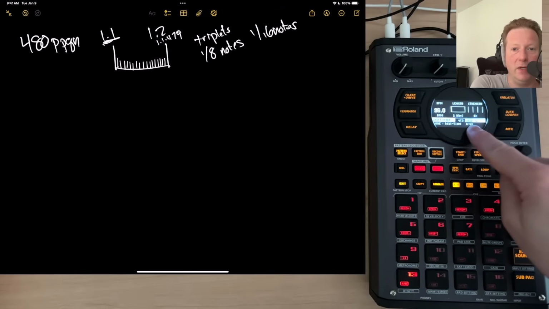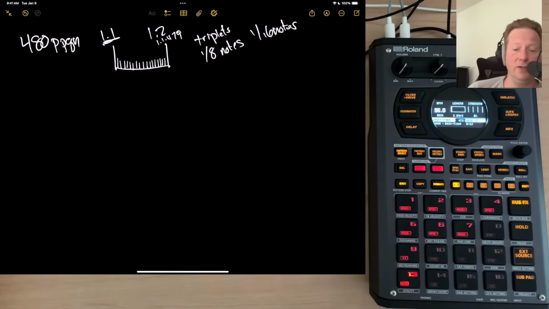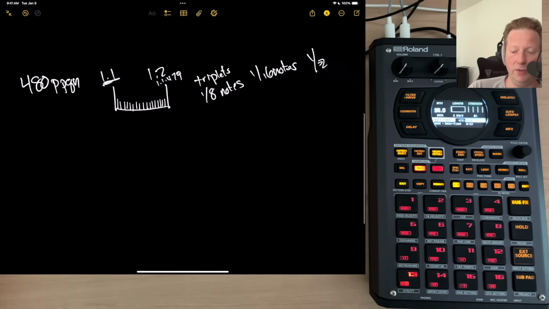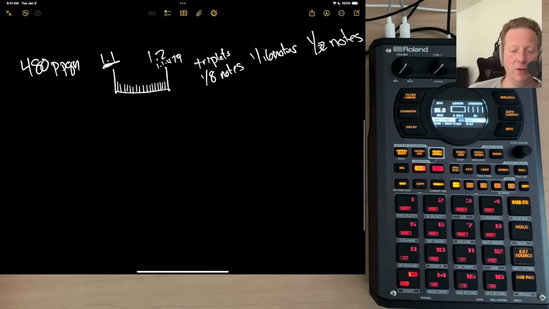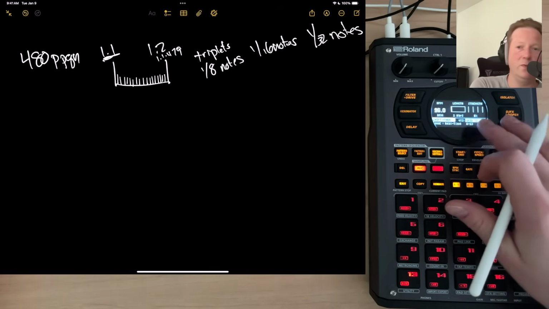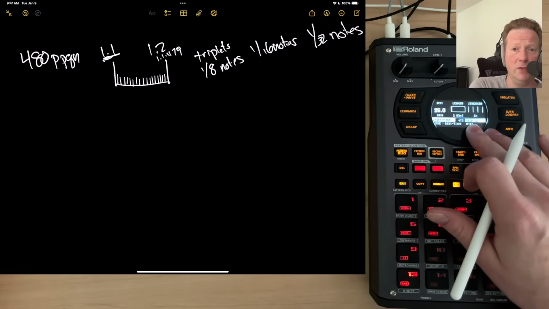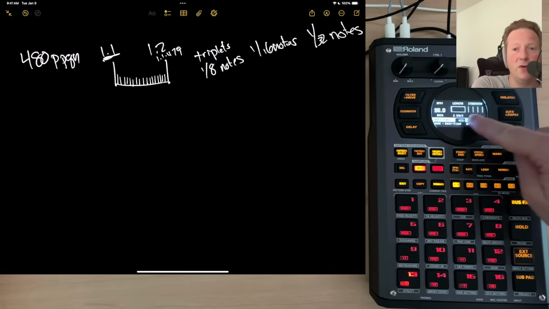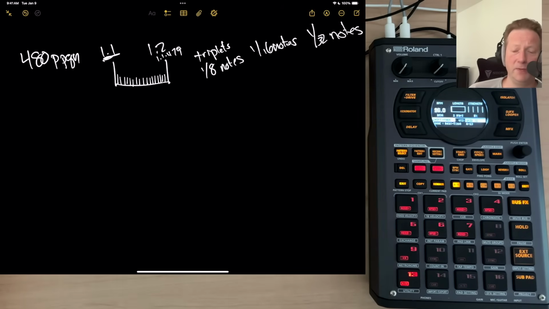We've got strength up here, and then we have QTZ. Right now I've got grid 32, which is basically saying we've got 1/32 notes. So you've got eighth notes, quarter notes, 32nd notes. The list can go on, but the SP404 Mark II will by default go down to 32nd notes. Otherwise, you're going to off, where you're unquantized. Now, with a strength of 0, you're actually still unquantized, and when you play a note, it's going to land someplace on this 480 ppqn grid.